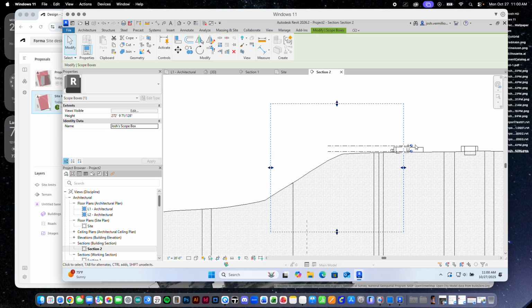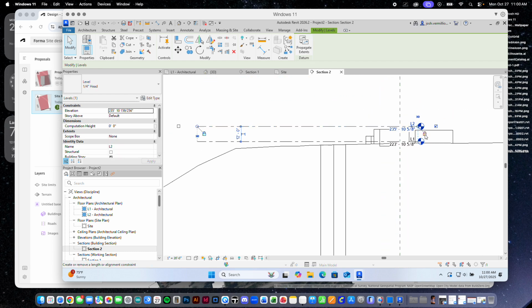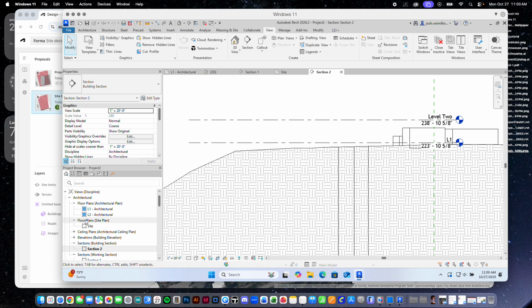And what's interesting here is that you'll start to see that there's a relationship between level 1 and level 2. So if I just move level 1, level 2 will move up with it. It'll always be 12 feet above because we have this set right here and it's pinned, it's locked, right? So if I unlock it and unpin it, and then I want to make that, let's say, 15 feet, I can do that, right? If I want to change what level 2 looks like and say, maybe I want to name it level 2, I can do that, right? And then suddenly things will start to change throughout. Actually, it didn't do that for me for whatever reason, but all right.